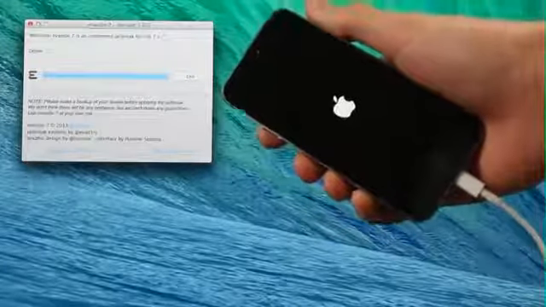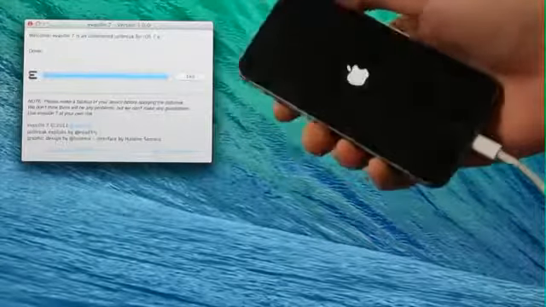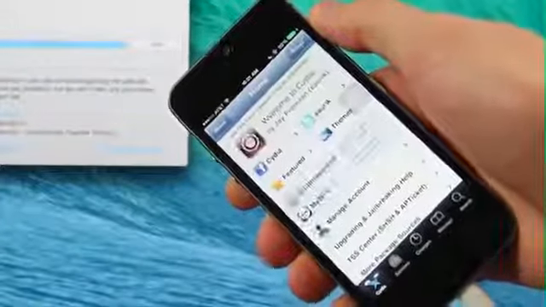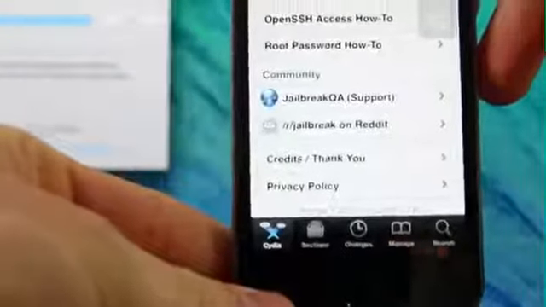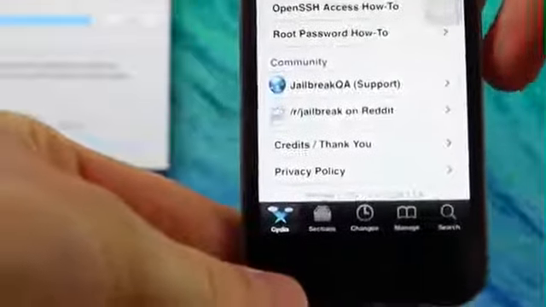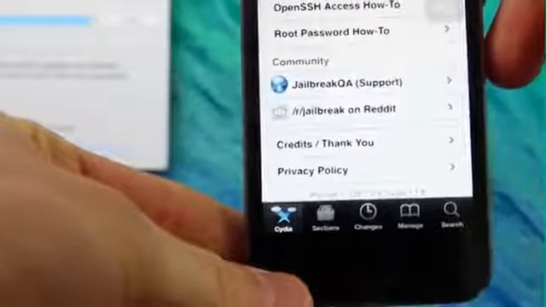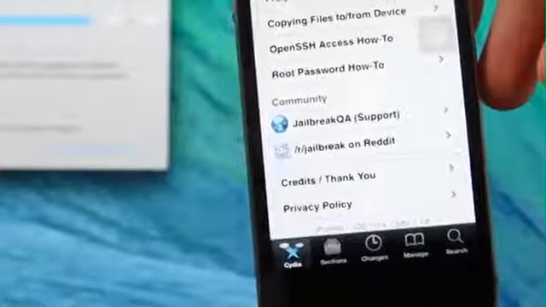All right, so there you have it. It did finish and it's just respringing the 5S now. Once it does, it should come back up, and I'm going to show you guys that again I have Cydia, and Cydia does confirm that this is an iPhone 5S running on 7.0.4. So of course, now going over to Cydia, I'm just going to select that I'm a user and continue. And now scrolling down to the bottom reveals that this is an iPhone 6,1 on iOS 7.0.4 running Cydia 1.1.8. And 6,1 is just the name that iTunes and Apple use to refer to their devices.